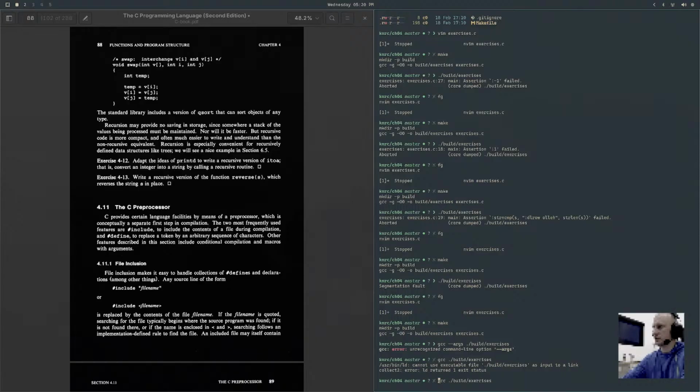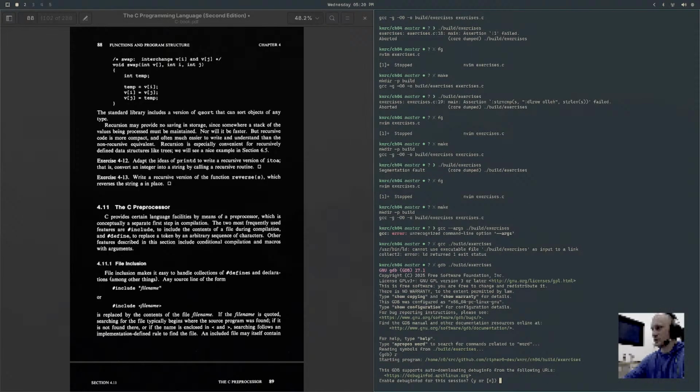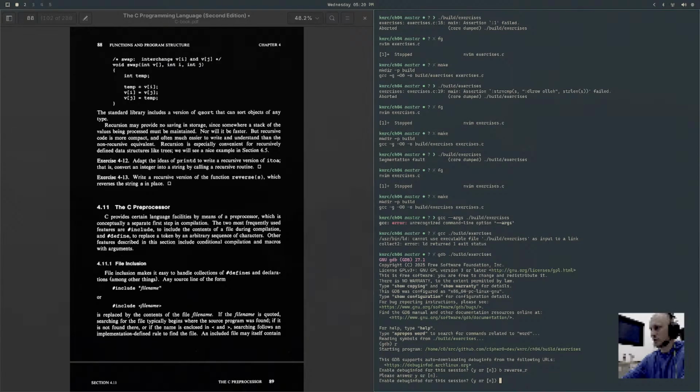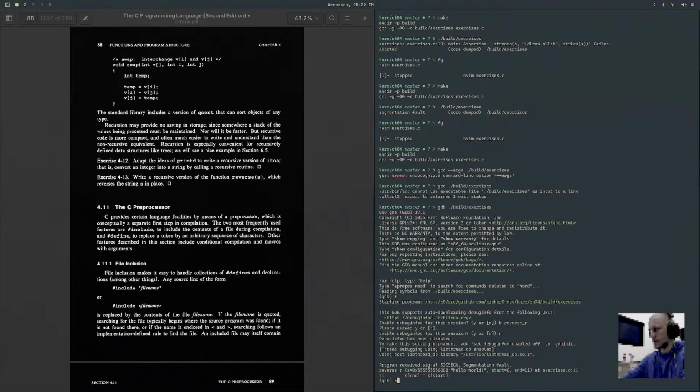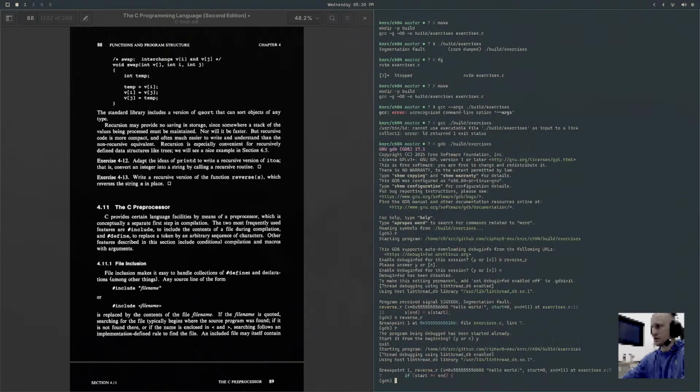Not GCC, GDB. Restart. Breakpoint on reverse_r. So I'm going to put my breakpoint on reverse_r, restart, yes.